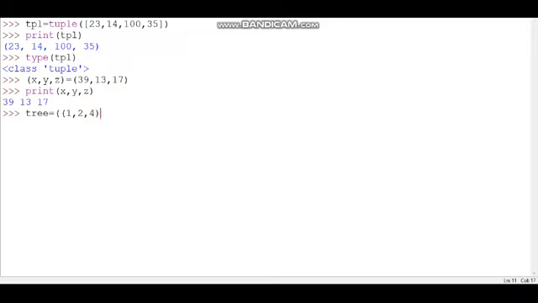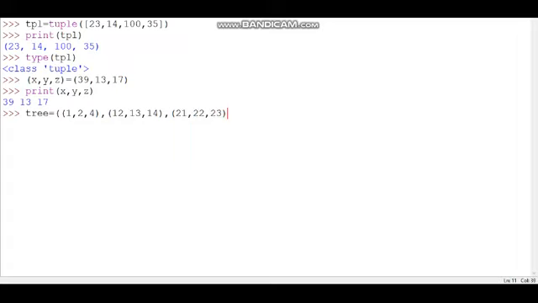Look at this, it is a single tuple. I also want to create another tuple using an opening parenthesis, that is 12, 13, 14, and another tuple in the same way with an opening parenthesis, that is 21, 22, 23.